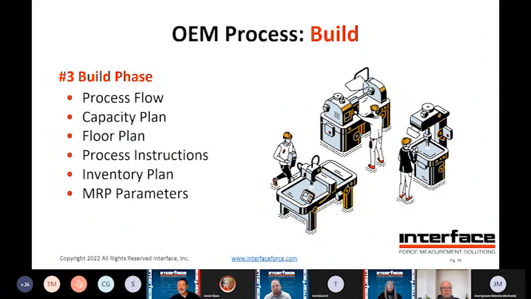The floor plan, depending on the sensors and what we're doing, and especially trying to design for manufacturability, we go through and the team works together to set up the machines accordingly, try to implement any sort of automation that we can into the process. This is where we finalize our process instructions. So all of the assemblers and the techs, they've got clear instructions on how to produce the parts.